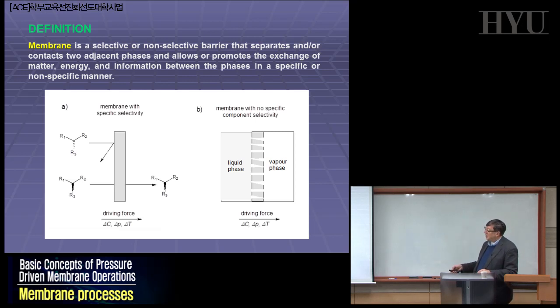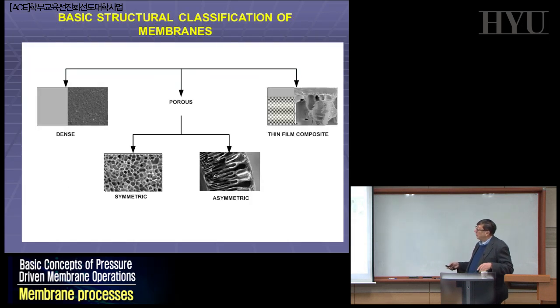So these are two extreme cases of membrane operation, membrane itself, very selective, non-selective at all. The other point that you have to consider, today we have many different kinds of configuration and morphology in your membranes. You can see the basic structure of membranes. You can have membranes which are porous membranes, or dense membranes, or composite membranes.